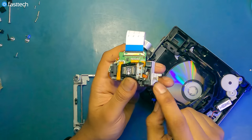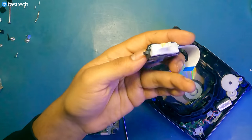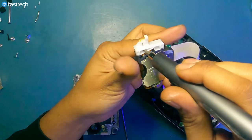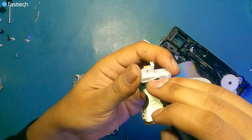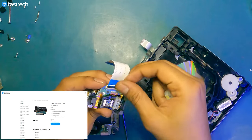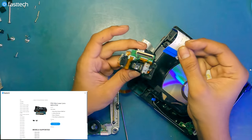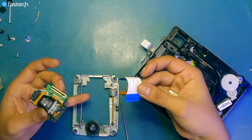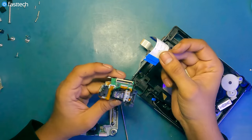It's kind of complicated and you might mess up this piece, but if you do, we do sell it on our website. Surprise, surprise. You can flip the laser lens over, remove this arm with a FastTech Pro Auto Kit, of course. And then get the cable off if you want. At this point, if you're super, super cheap and only want to replace the laser, we got you covered as well. But honestly, the easiest thing for most of you is going to be either replacing the deck, which is kind of easy, or just replacing the entire disk drive. But in all three scenarios, we got you covered.